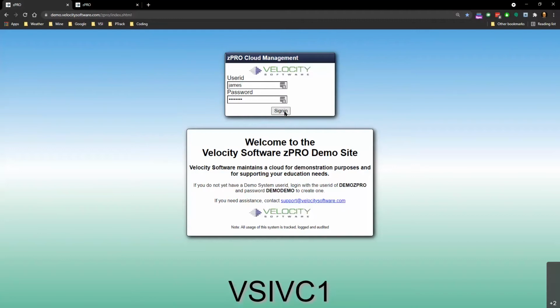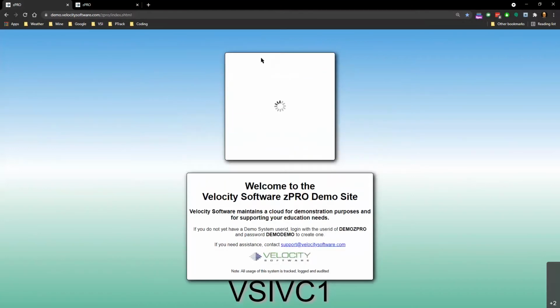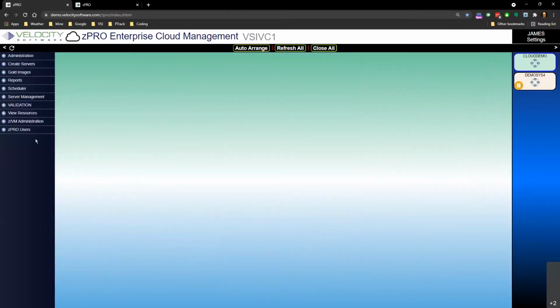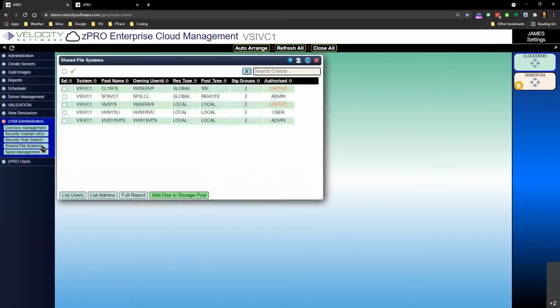Awesome. Well, we're going to start by asking James to sign on to zPRO here, and we're going to get past some of the automatic stuff that comes up, and you'll notice on the left-hand side here we have this z/VM administration menu. There's a lot of functions in there for your z/VM system programmers, and we're going to start with SFS, the shared file system.